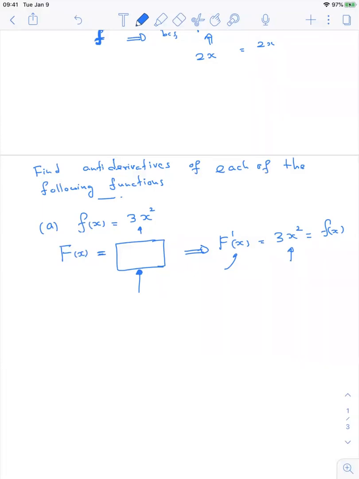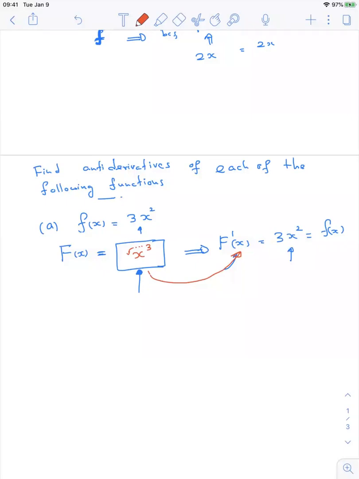Now you have to think about the differentiation in the reverse way to figure out this function. The answer for this question, let me do this with you, should be x to the power 3, right? How did I write that? When I think about differentiating this function, take f dash x, the answer will be 3x squared, because the power will come to the front and then you reduce the power by 1. That is the power rule that we learned in the differentiation lesson, right?